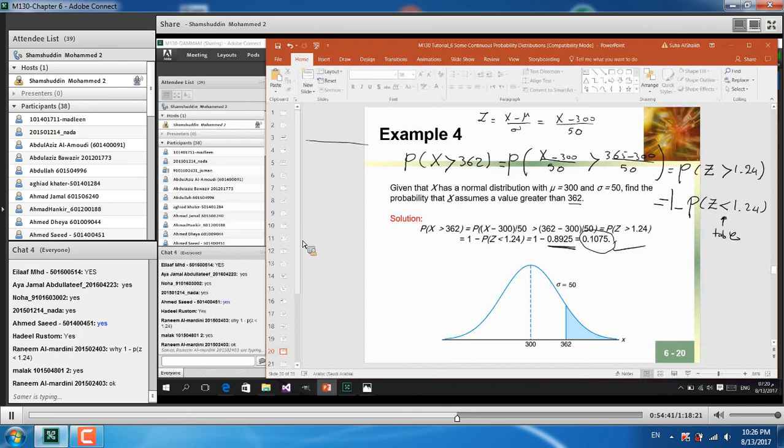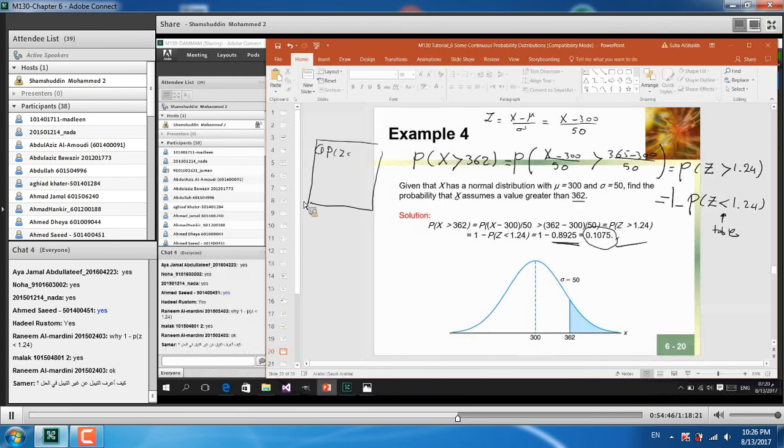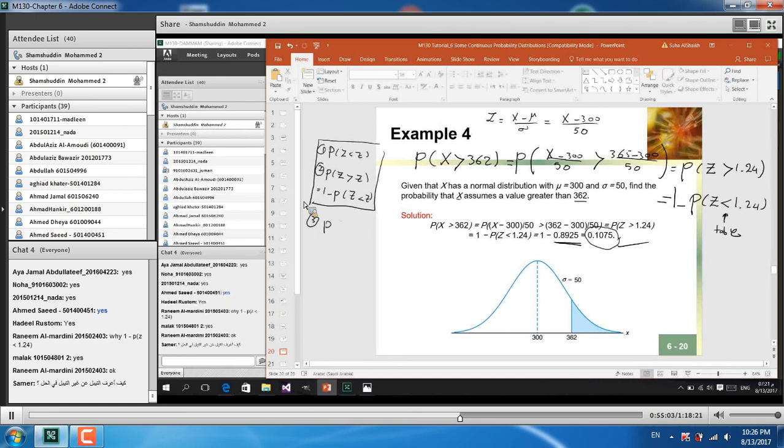We pay attention that we have 3 main rules. First, it may ask for the probability of z less than z, and this is directly from the table. It may ask for the probability of z greater than z. In this case I need to write this as 1 minus the probability of z less than z. Case 3, when it says between z1 and z2, in this case it is the probability of z less than z2 from the table, minus the probability of z less than z1, and again from the table.